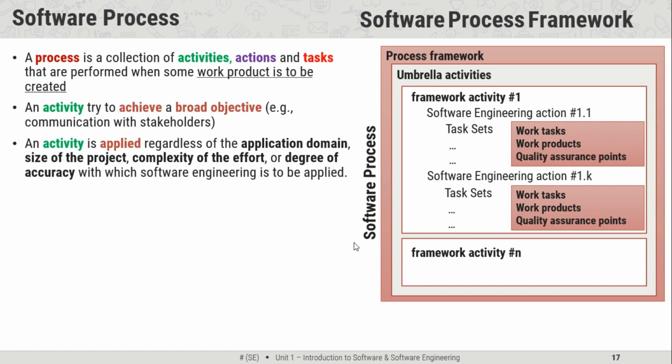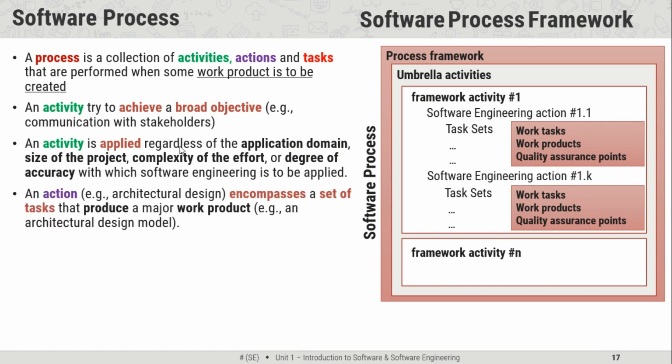Now we are just applying some broad objective: what is the bigger problem and what is the solution we want in terms of software. But we are not checking what the code will be, what the programming language is, or what the application domain is, whether it comes under machine learning or anything else. Broad means the higher-level things we will perform in this process. So these are called activities. It is just a broad objective, and we are not going into much detail or checking the degree of accuracy. We are just checking the abstract purpose of our software.